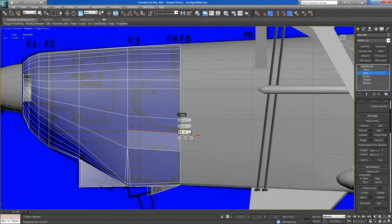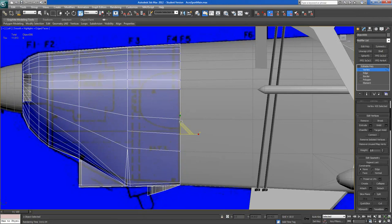And let me slide that up. I'm going to grab the vert and square this up, like so. Take this guy, and with edge constraints on, slide it down to meet right there. And I'll connect these two, like so.